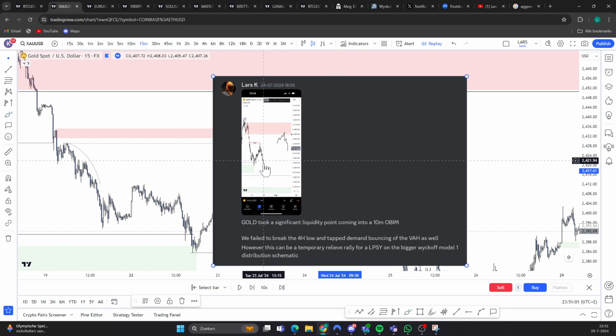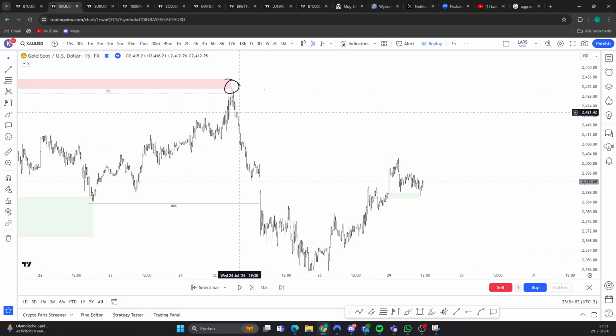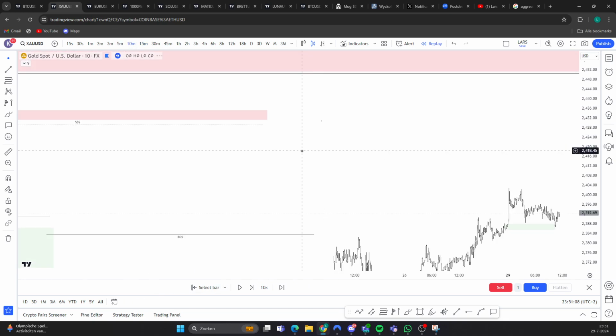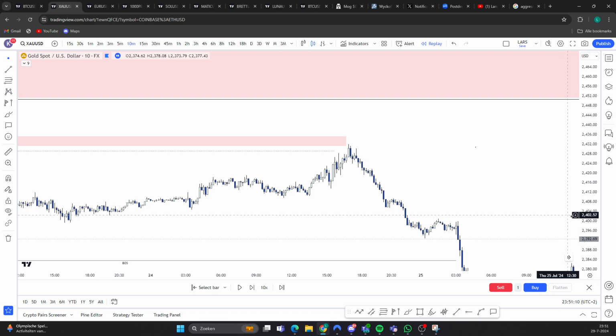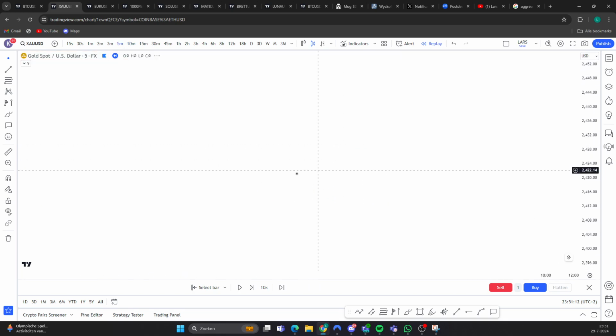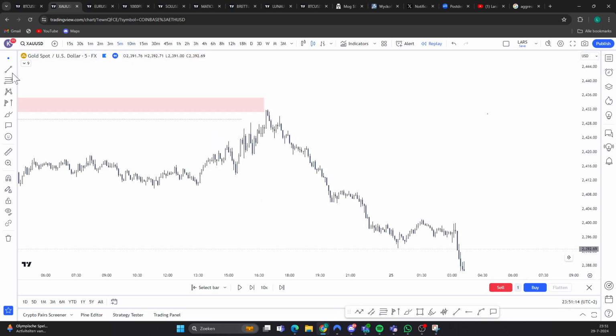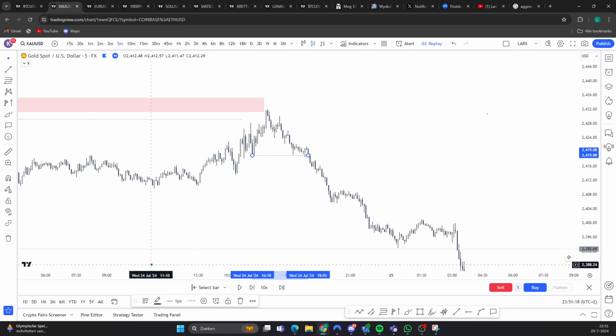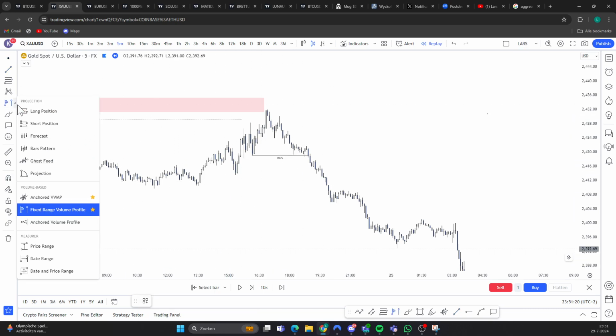This is not the chart. This is a drawing. Look what happened. We rejected right from that point. So what was my entry confirmation? It was simply a 5-minute break. My apologies. Right here, following structure, this is your most recent 5-minute low. And I just entered on the break right here.